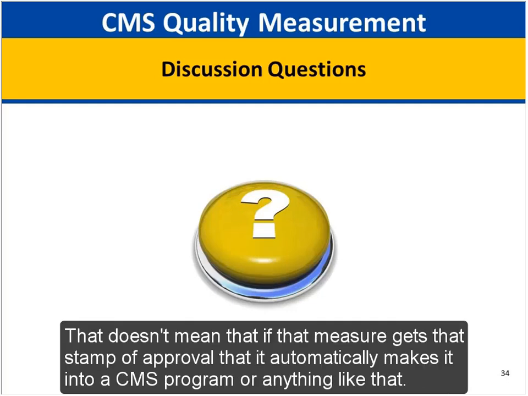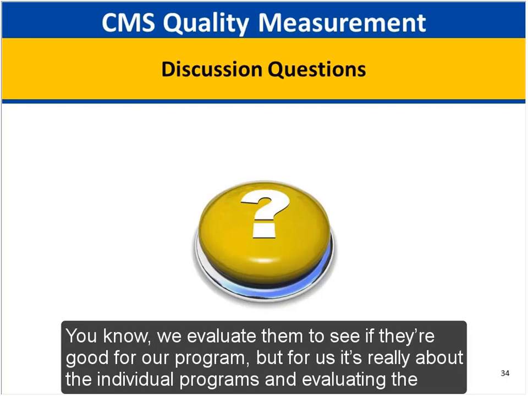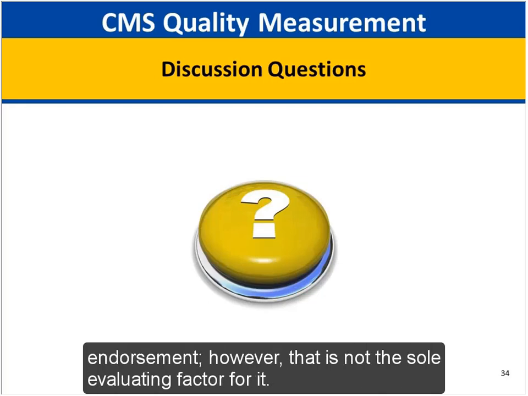That doesn't mean that if that measure gets that stamp of approval that it automatically makes it into a CMS program or anything like that. On the CMS side, we evaluate measures as people suggest them, and we do calls for measures. We evaluate them to see if they're good for our program, but for us it's really about the individual programs and evaluating the measure to know whether it's a good measure for that program. We definitely look at whether the measure has NQF endorsement. However, that is not the sole evaluating factor for it.